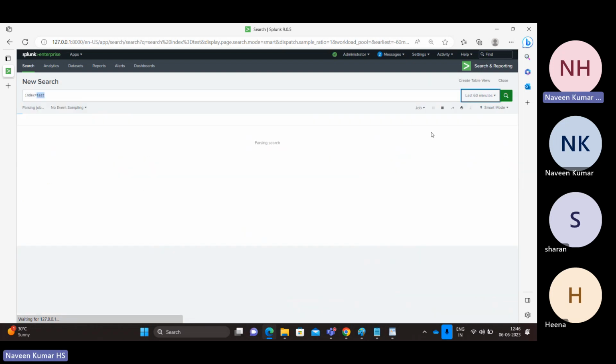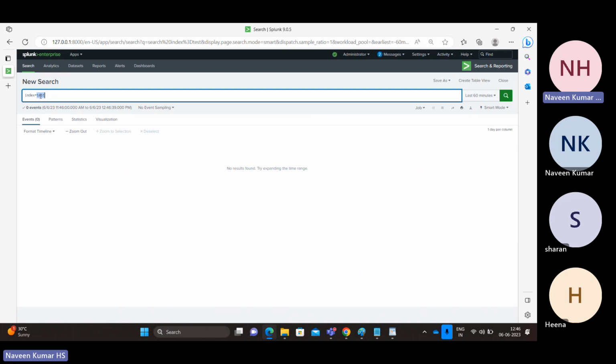As I mentioned, it is always good practice to search the data by referring to the index. What will happen if you don't specify the index? This is a wildcard entry, star, we say. Which means if you don't know what indexes are available in Splunk, we can just search with a wildcard, which means whatever the index, it will show some data if it has any.